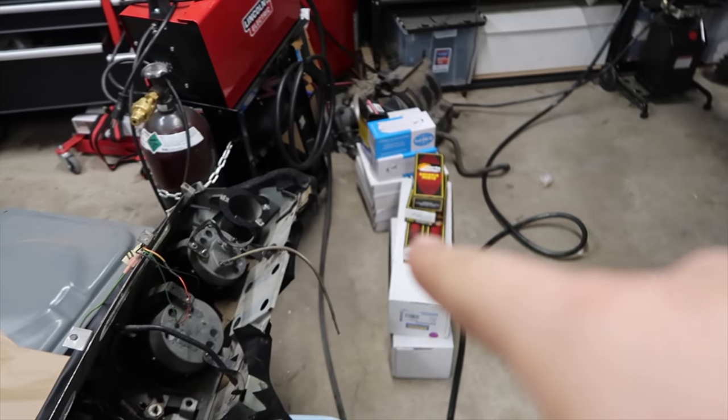Today we're working on that giant pile of parts. Basically, the plan is grab some parts from there, throw them on the car. All of it should be just remove and replace.